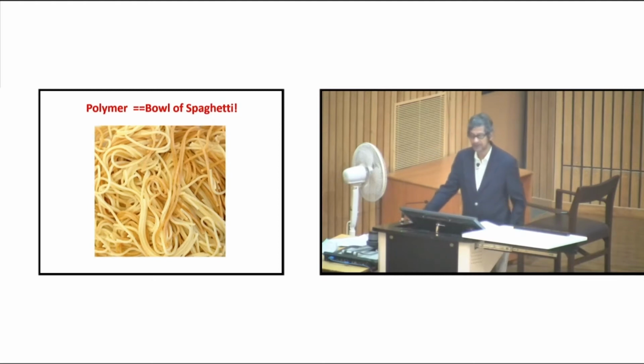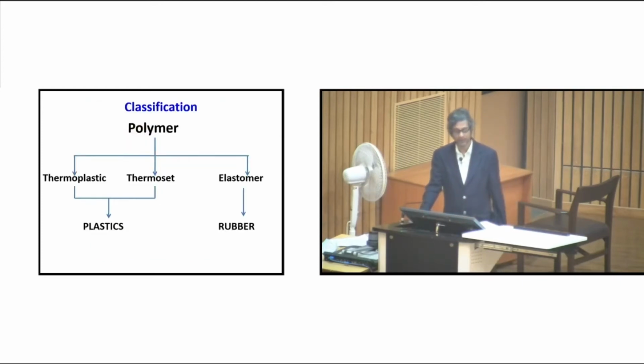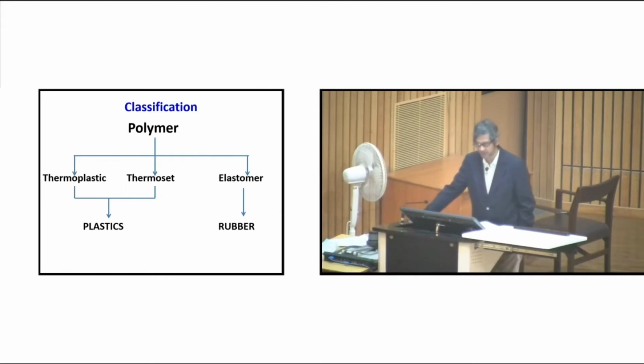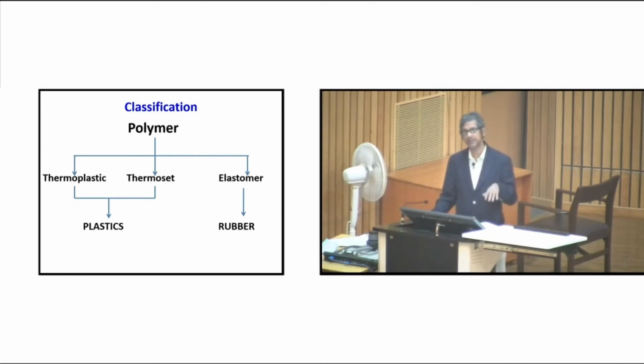You can always see this is the network of different polymeric chains in a real material. Well, polymers, as I said, can be classified into three different types: thermoplastics, thermosets, and elastomers. Thermoplastics and thermosets are the ones which consist of plastics, which you see in real life, and elastomers are basically rubbery material, right? So thermoplastics basically can be molded, thermosets cannot be. Once they are produced, you can't remelt and reuse, but thermoplastics can be used again and again.